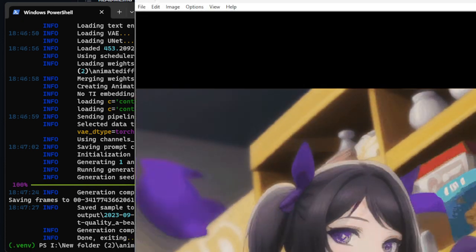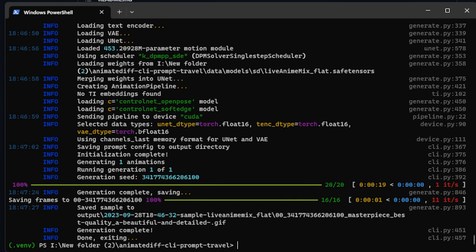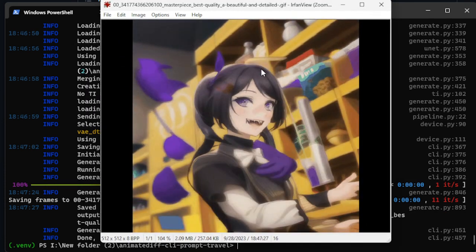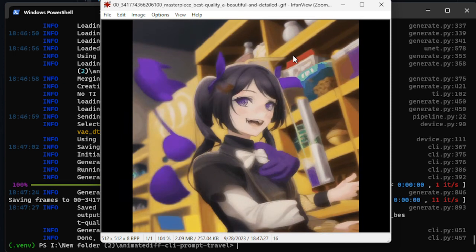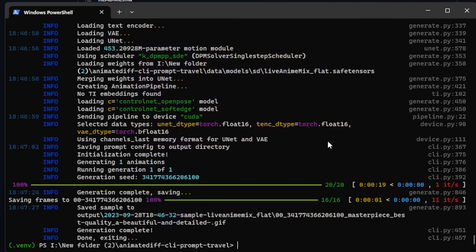Let's see. All right, I mean, looks like it worked. We got a character. I didn't change the prompt. It's the default one that it comes with. I think they're a JoJo fan, I don't remember. Yeah, looks like it's running, and all right, we got it set up. And then from there, I'll put the stuff about the prompt travel config here after this, and then you should be good.